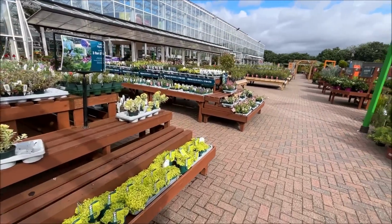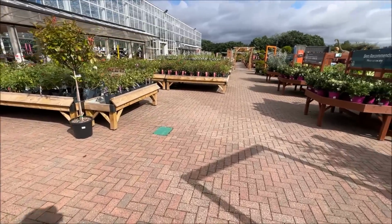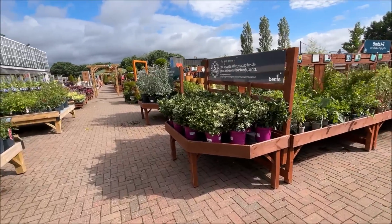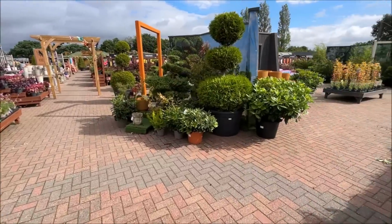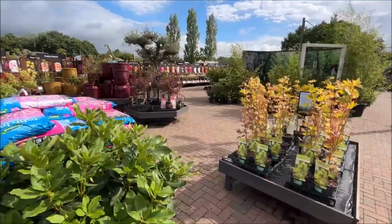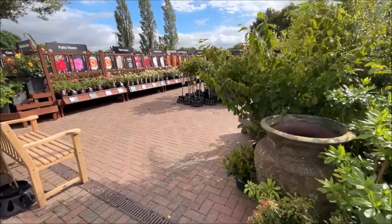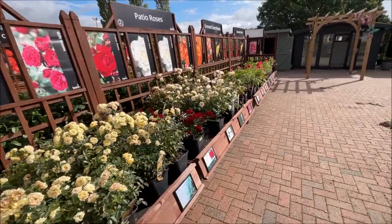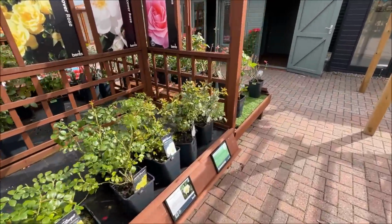Can be very expensive here. Well, you can get your bargain, don't get me wrong. It's not too dear. Dinosaurs over there for kids. You also have greenhouses that you can buy, but some of the greenhouses you could buy a bloody house for the price of them. All these shrubs here. An Acer. Here's roses. This is where I come and buy my mum flowers. It's not exactly cheap neither. Like 25 quid each, these buggers.